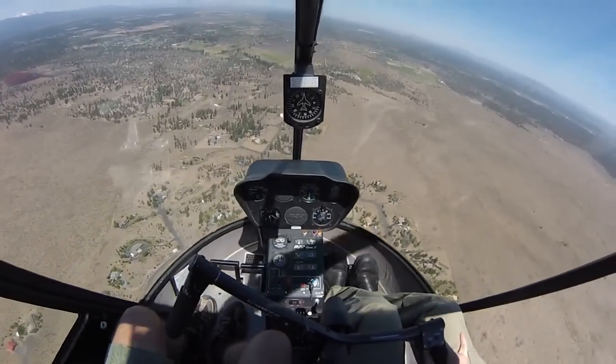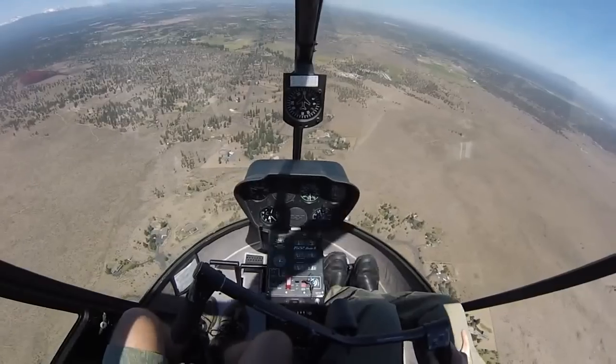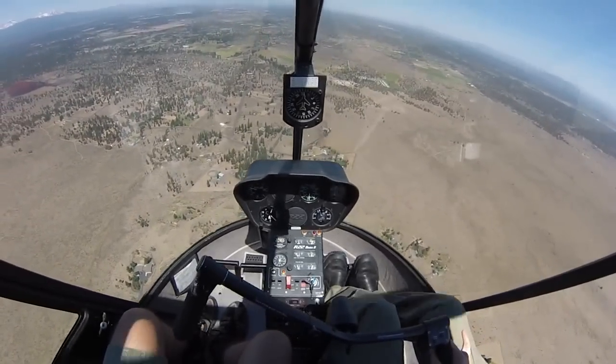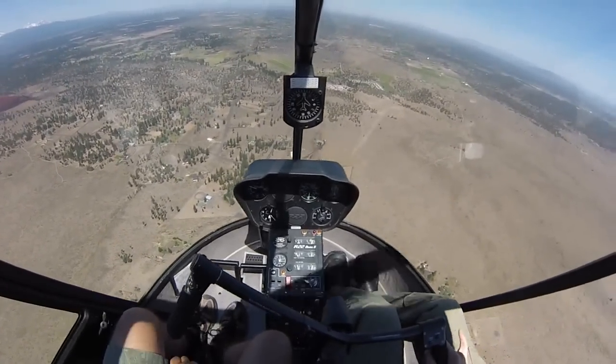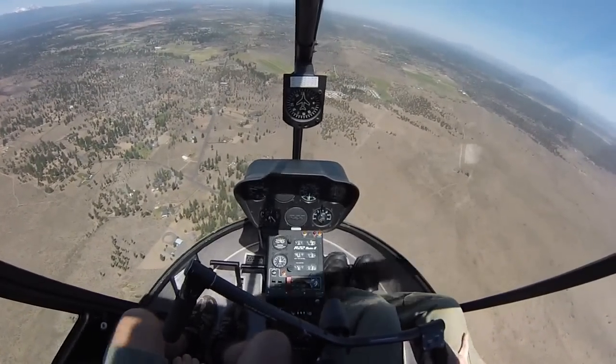Okay, so wind's calm, so which runway would we use? 16. Alright, and how would we make the entry to that from here? I don't think we want to. Well, I mean, we could just stay on this and just come into a right downwind. Yep. So why don't we just do that? Let's do that.